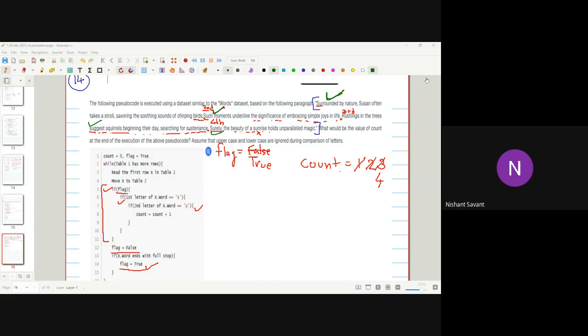Sir, I have a doubt. When we go for initialization in a while loop, I has to be 1 or I has to be 0, because sometimes it's 0, sometimes it's 1. Like in graded assignment 4, we had a question. Just a minute. Now let me save this first. Okay. Graded assignment 4, question number 7.